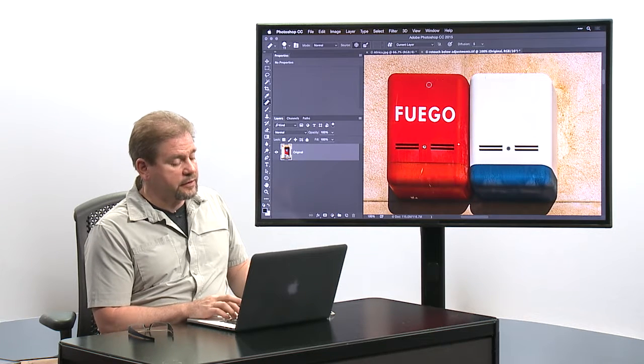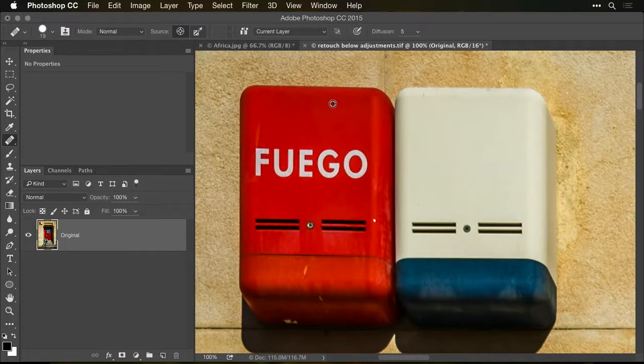And so I'm going to tell it to copy from up here, and I do that by holding down the Option key, Alt in Windows, and I click where I want to copy from. So I just option clicked right up here. Then I'm going to come down below and I'll click on a letter and I'll start painting over it. And I get an interactive preview of how it's going to deal with that. And since it has the word healing attached, it means it will match the brightness and the color of what's immediately outside of where you paint.